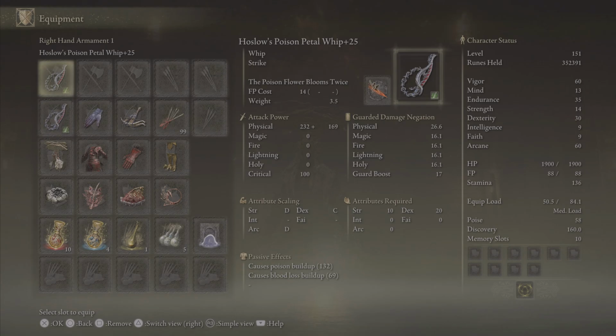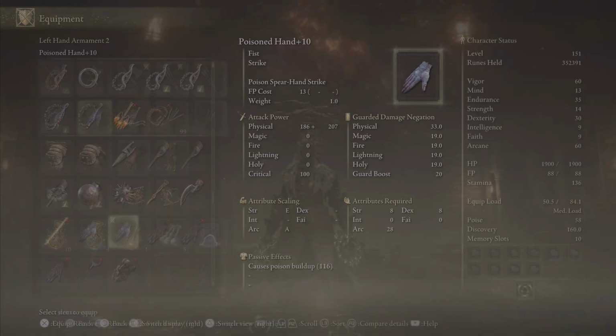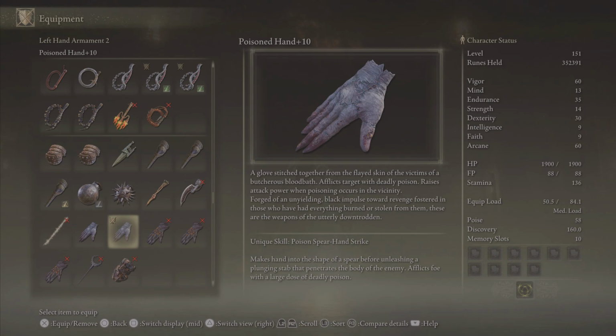The weapon itself comes with bleed when you add the poison, and with 60 arcane, this gets a massive passive effect of poison and blood buildup. For our secondary weapon, we'll be using the Poisoned Hand. We are not going to actually use it that much. It's mainly because of its passive effect, which says that it raises attack power when poisoning occurs in the vicinity.